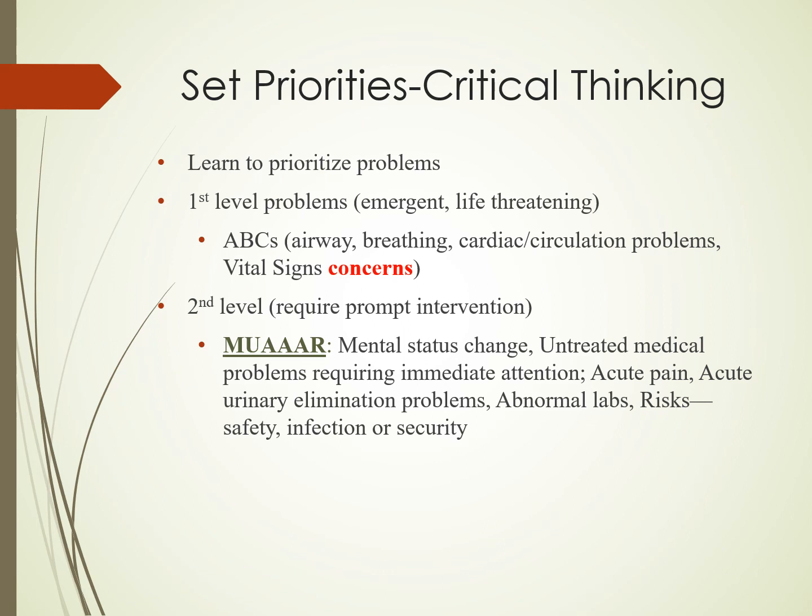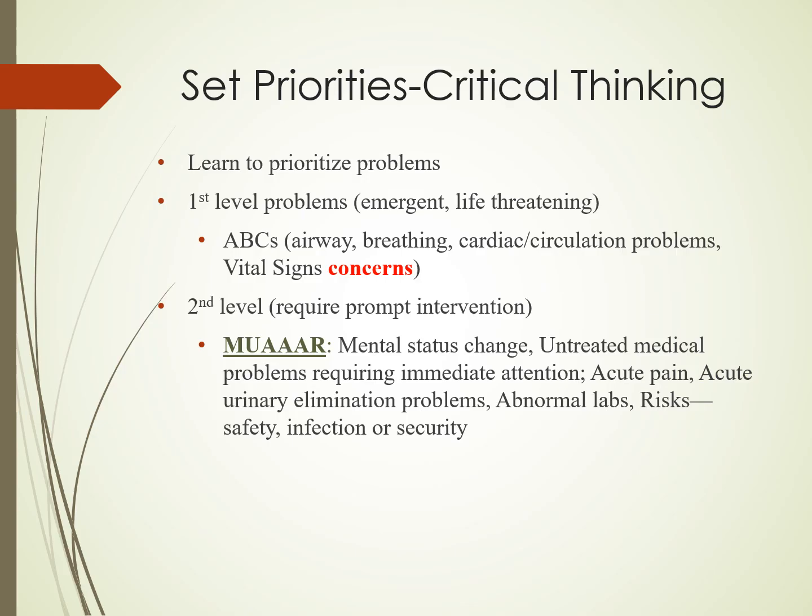So we prioritize problems. This is part of your critical thinking. You need to know what has the most direct impact on my patient. Obviously, number one is the emergent, life-threatening, my patient is in danger. That means they have airway, breathing, or cardiac problems, like a heart attack. Vital signs or blood pressure super high. Those are things that we need to deal with right away.